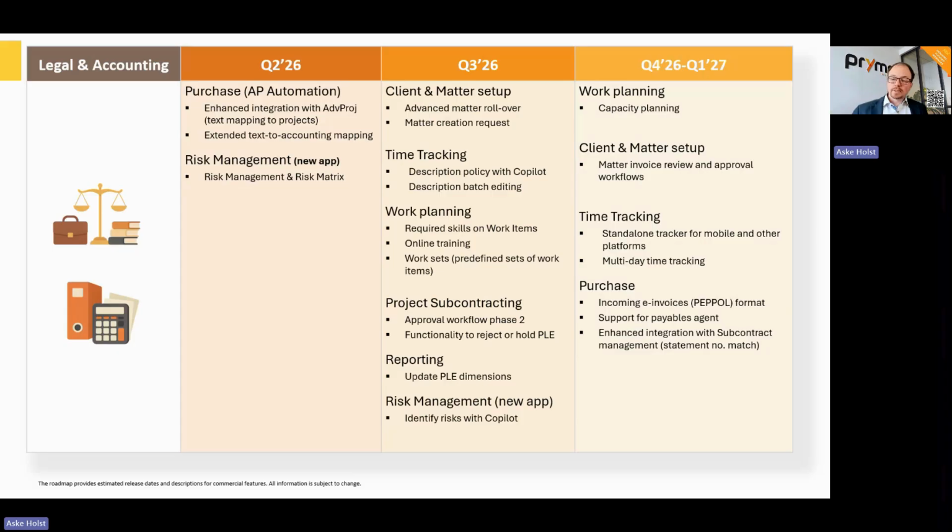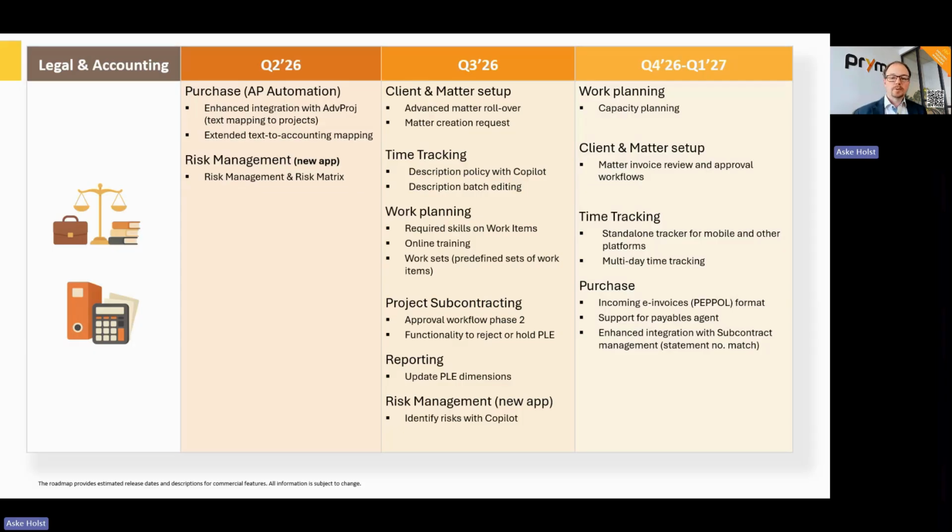In next quarter, Q3, we will do some new features for rollover of matters. So if you have a matter for 1 year and you want to roll it over and make changes to dates and naming, we will add that. Also, matter creation, we will have a way to request that. This is not really set in stone. We have a number of new features coming in also related to client creation, and we might swap that around. The timeline for that is not really firm, but something in this area of time.